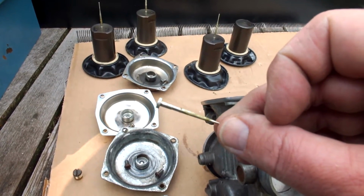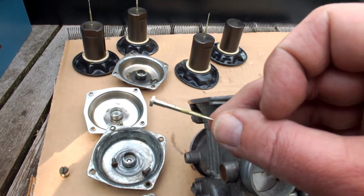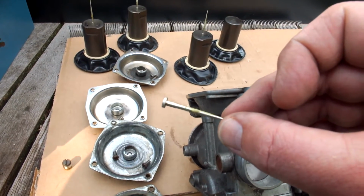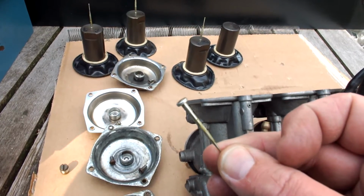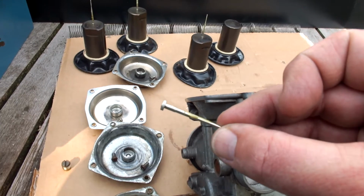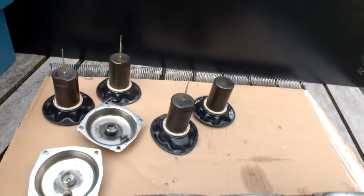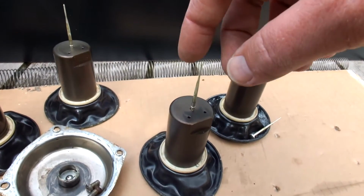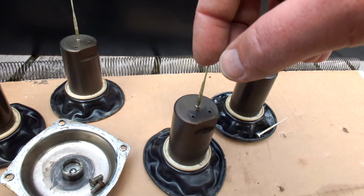Now the thing is, with changing the height of the needle, either going down for less gas or going up to intake more gas, is the fact that these are fixed needles. Sometimes you have a little lock washer around them, so that you can adjust the needle height, and with these carbs, these are fixed needles. So I'll show you a little bit later on how I'm going to deal with this. So actually, this needle at all times needs a little bit of play. You can move it around just slightly, as you can see here in the carb.